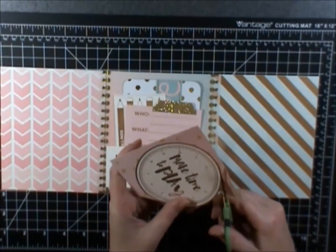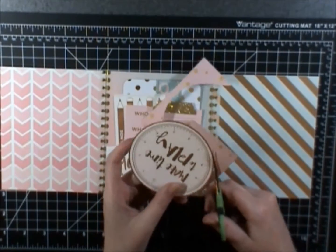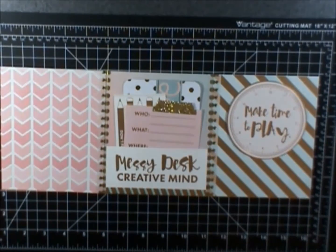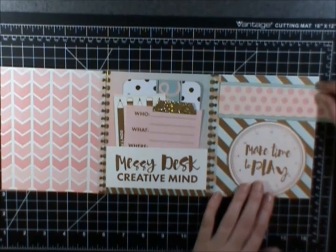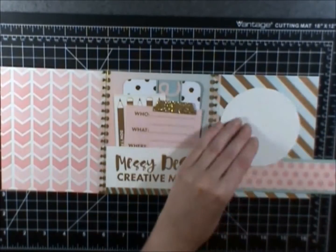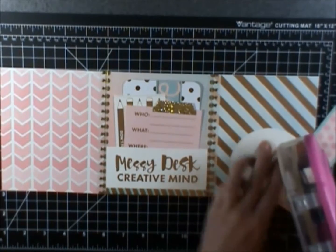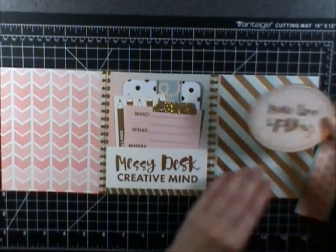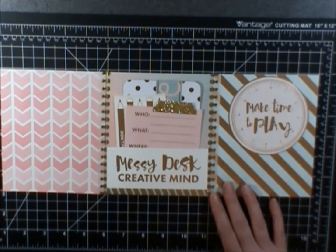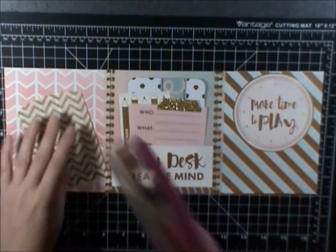So now I'm going to work on the next page, and this was a cut apart, and it's a clock and it says time to play. And I'm going to use that as the focal point on the right hand of the flipbook. So I also want to put this little piece of paper just to bring some pink over. And I thought maybe I'd put it at the top, but I do like it better at the bottom. So I am just going to adhere these down and using my ATG to make sure it sticks, because this paper is gold foiled. It does require a substantial amount of adhesive.